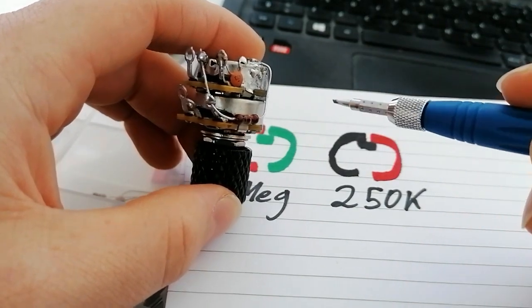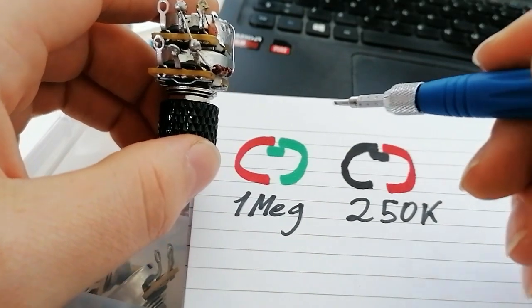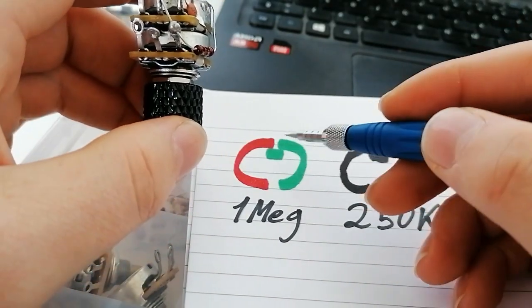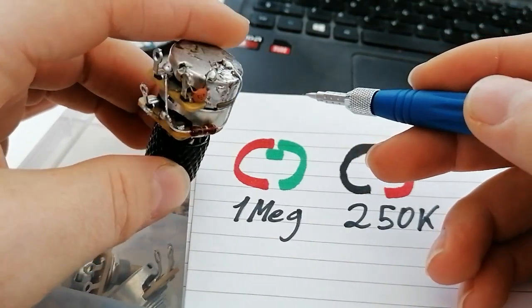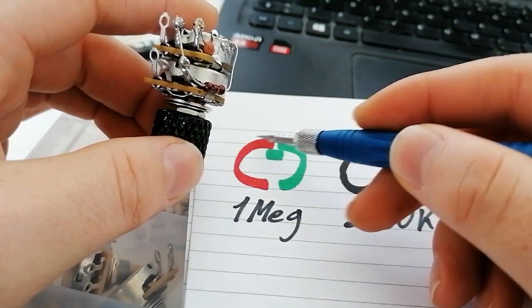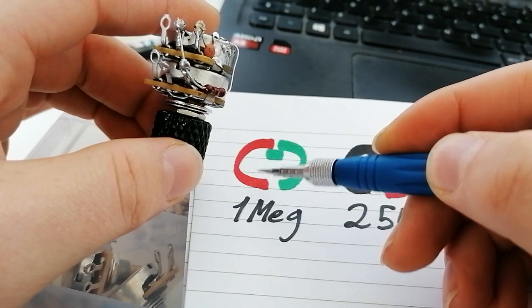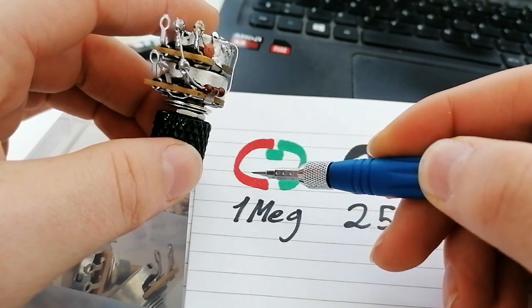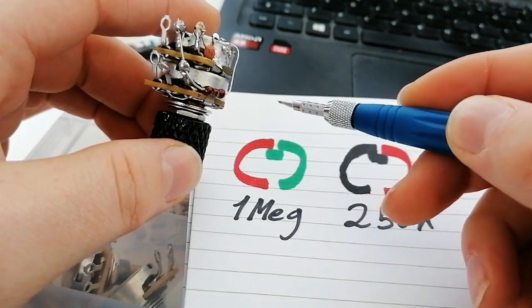Most pickups are harshly bright and you want to lose some of those high frequencies, as they are the first ones to go. The TBX simply allows you to control the amount of those high frequencies to send to ground or to the amp. So when you turn the wiper all the way here, clockwise if you're in playing position, you're basically putting the 1 meg resistance into the circuit and your signal is going to have a hard time trying to get through that. And as a result, your sound will become brighter.